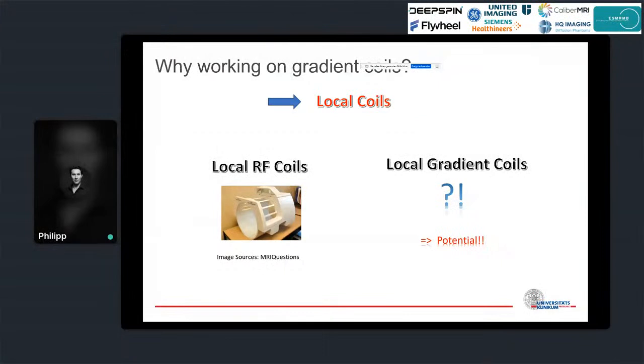So one big potential of gradient research would be local gradient coils, because you really can do something which is not possible with the whole body gradient system.